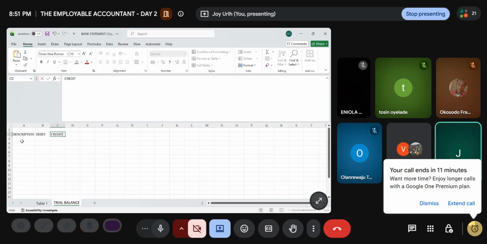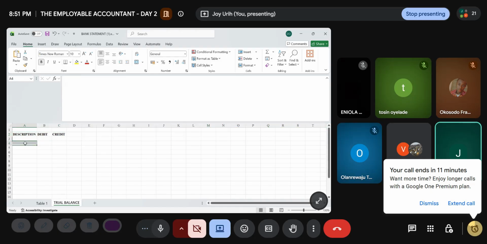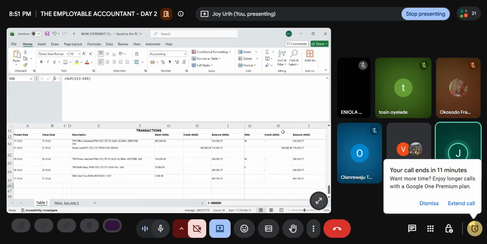So this is the structure of a trial balance. It is expected that your total debit must be equal to your total credit. That's how you know your trial balance has agreed. So now that we have the structure, we need to go and bring in our transactions from our analysis.